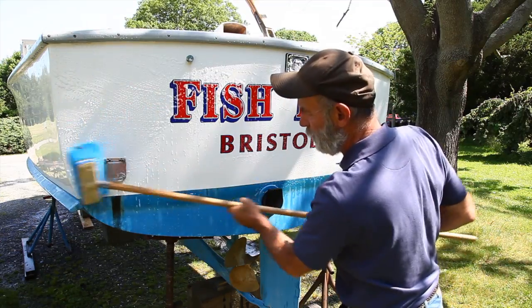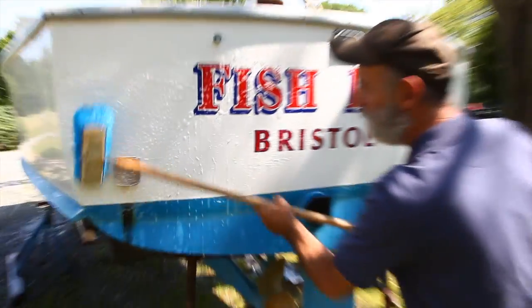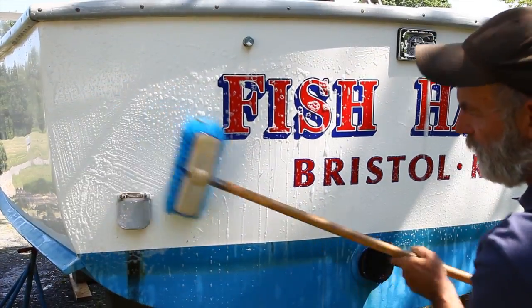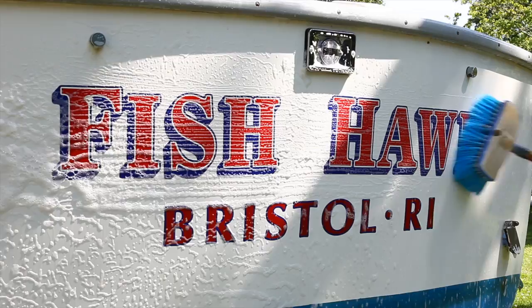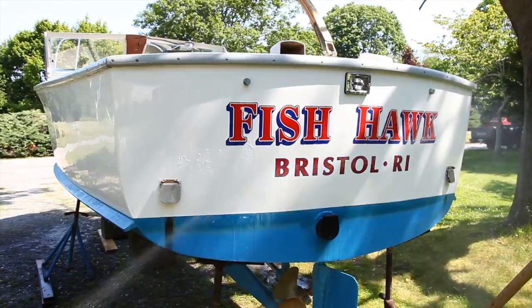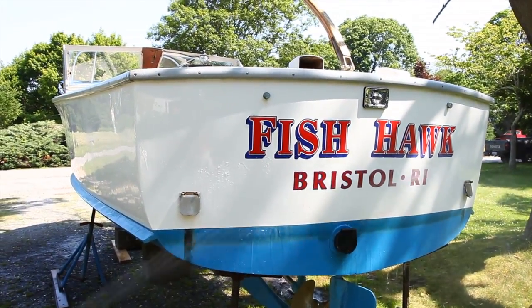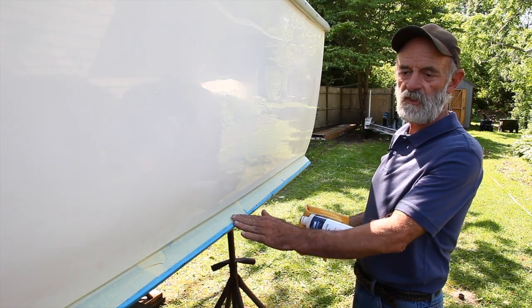Now the idea of the soap here is that we get most of the grit and grime and everything off of it. So when we start to compound it, we don't compound any grit or anything in it. So that's the purpose of the wash, or one of the purposes of the wash. I love the way the name looks on the transom here. This is beautiful.